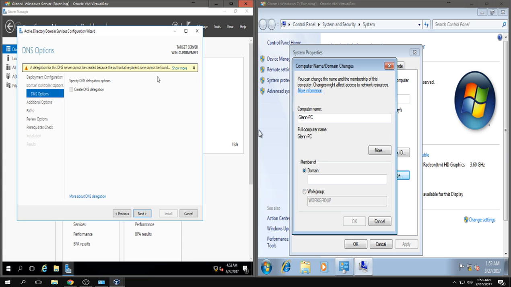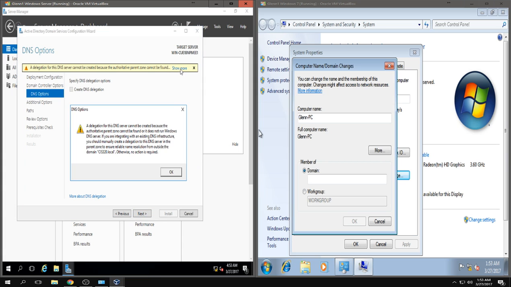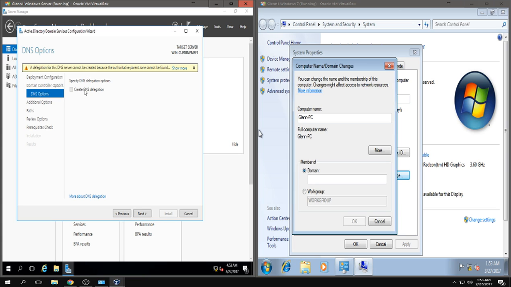Okay, this next screen. Pretty much, if I click show more, this is going to tell me essentially, hey, just so you know, DNS delegation server cannot be created because the authoritative parent zone cannot be found. So essentially, it's saying we can't reach the outside world. How domain functioning is supposed to happen, right? I'm supposed to be able to use this domain and look at the outside world and define myself as this domain, CIS 320.local. But the .local is why, because .local is not a website, right? It's looking for an actual domain and there's nothing there. So this is fine, right? We can keep this unchecked. We do not check it, we cannot check it, but that's fine. We just hit next.